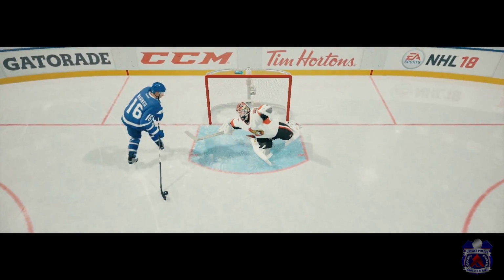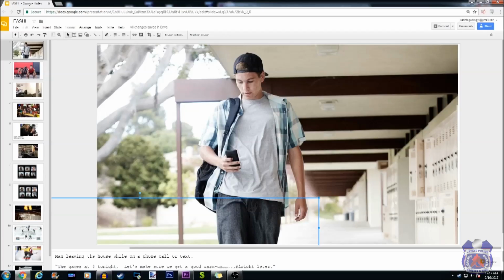Alright, so I'm not only going to tell you this idea, I'm also going to show you this idea. I have this really unprofessional looking storyboard for you guys. It's about 12 slides, and I'm going to show you and tell you basically what's going on in this commercial idea. Ideally, it's about 90 seconds, the last 30 of it being the EA stuff where you can show off the gameplay.